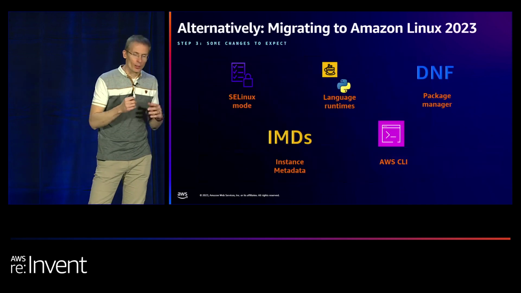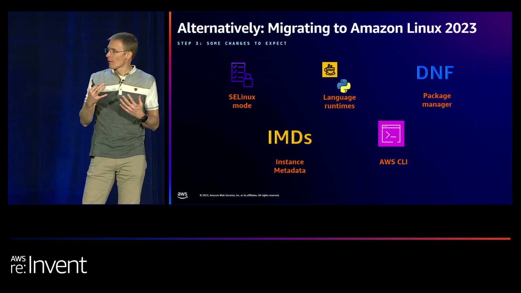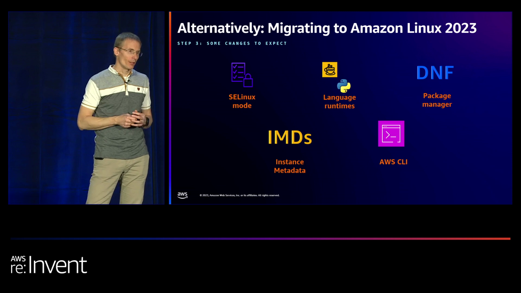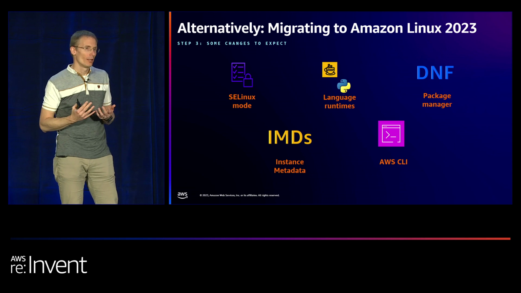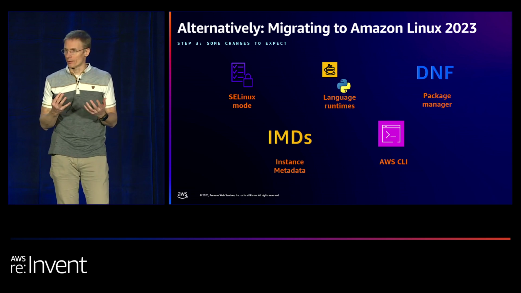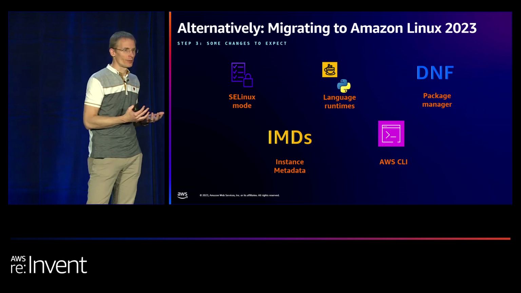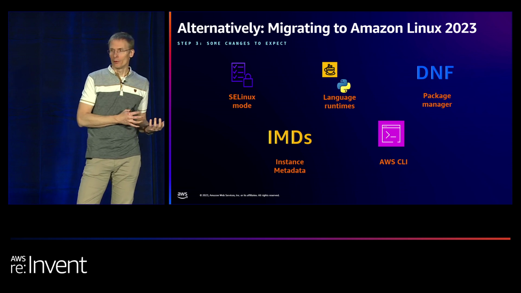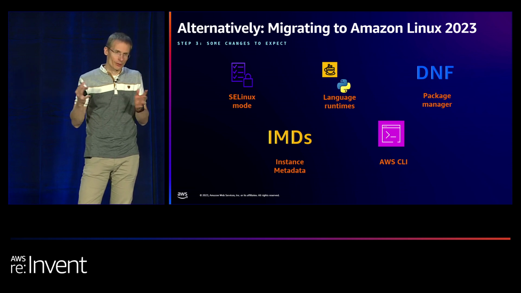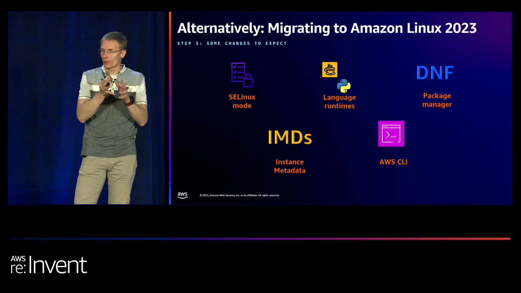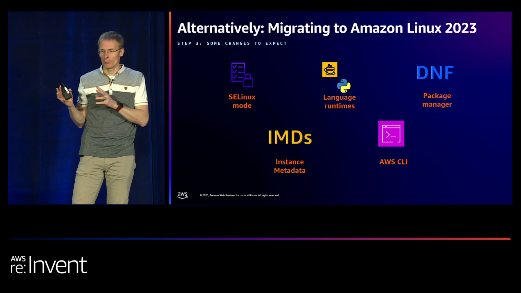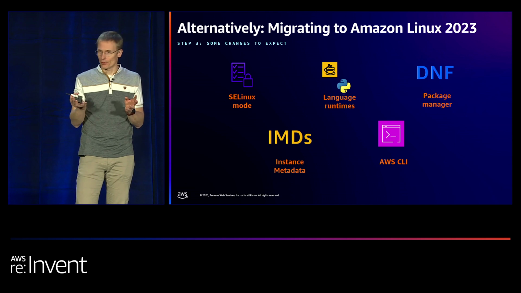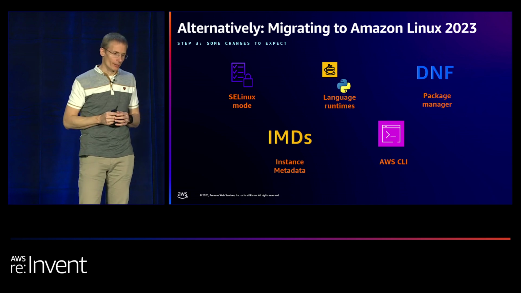Now, once you have launched the instance, watch out for a few things. We already talked about SELinux. It's in permissive mode, so it shouldn't get in your way. But it may be something you want to consider because there are some new features now available that you want to make use of. And that's primarily to put some guardrails in place that define what your application can do. And anything outside of that should not be done. And that means it's usually considered a security violation. So have a look at SELinux.